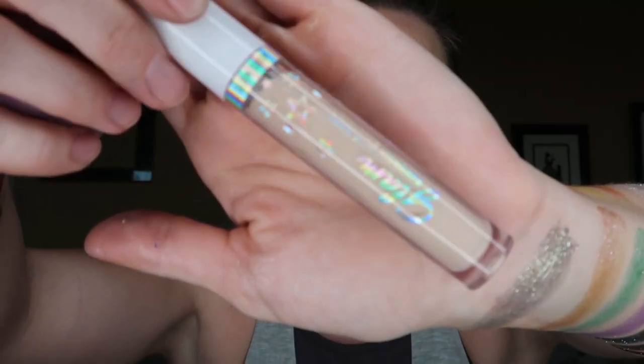It initially looked like it was going to be super duper light, but as I was blending it out it wasn't quite so distinctly light in comparison to my face. It definitely does have a bit of a scent to it, but it's not unpleasant. I don't think it's a perfect match for my skin tone — I think it's a smidge light and also has a bit too much of a yellowy undertone for me. But as we throw on bronzer and blush, that should help to even it out a little bit.